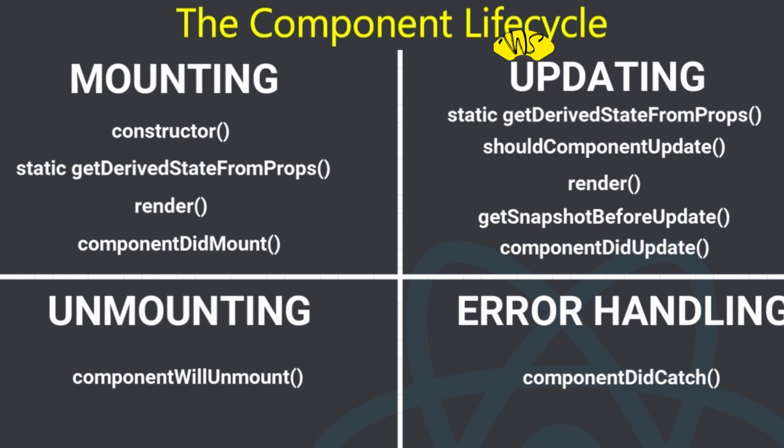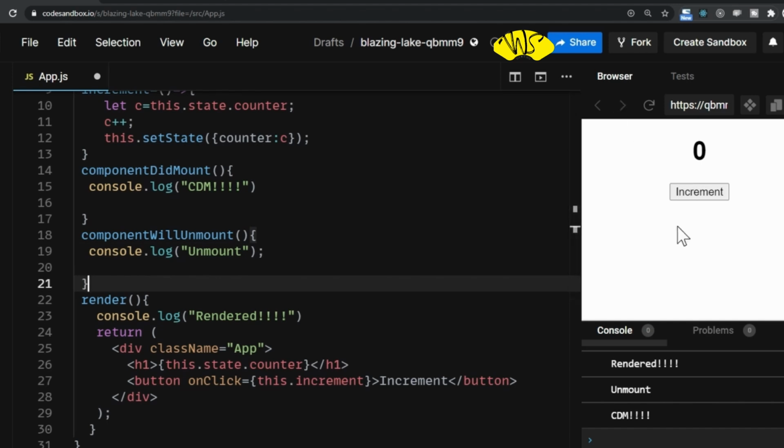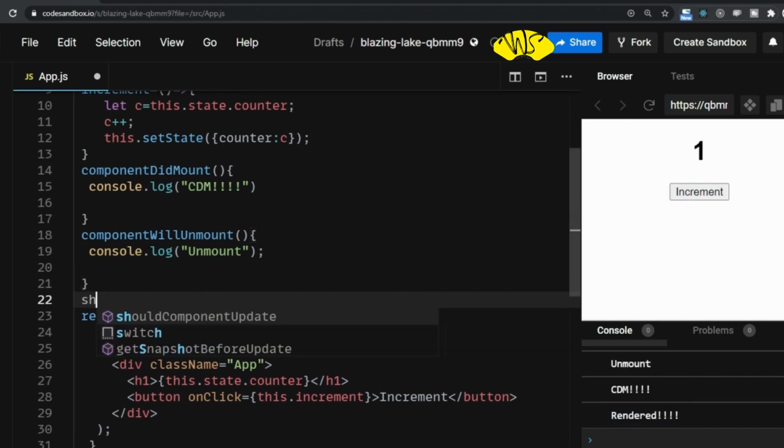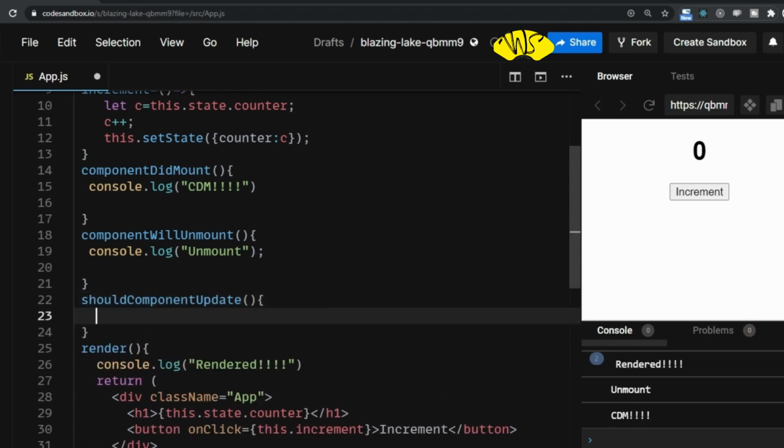Now, as you see in the list, there is one more method. So let's take the updating phase method called shouldComponentUpdate. If this method is placed and does not return true, it will stop re-rendering. That means the render will not be called when it is getting updated. So if I say, for example, let me just click here, then every time you see that there is a rendered message getting executed. Now I'll just say shouldComponentUpdate, and inside this, I just return false. Though there might be conditions, but I return false. Now when I click here, you see the rendered is not executed, but anyway you can make out because the value is not getting updated.